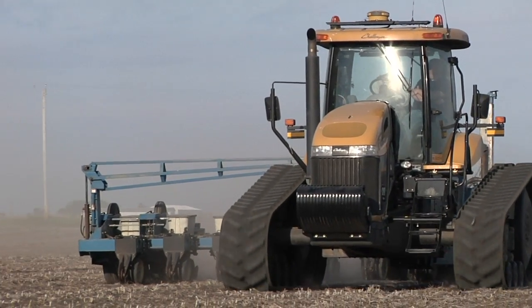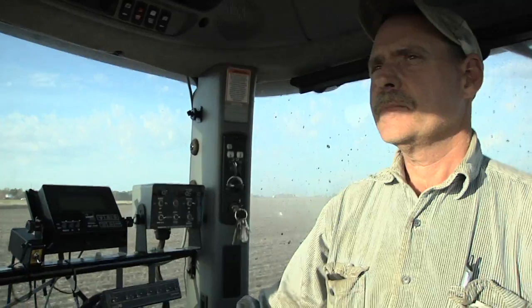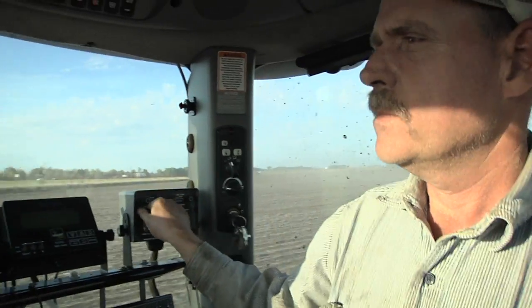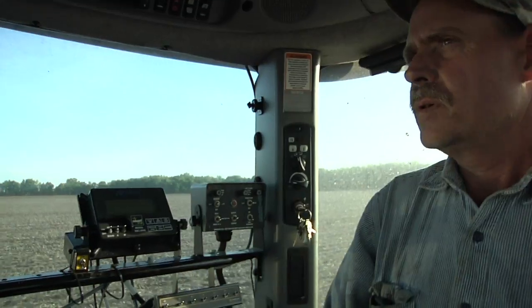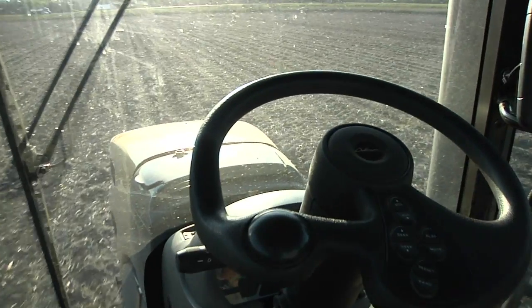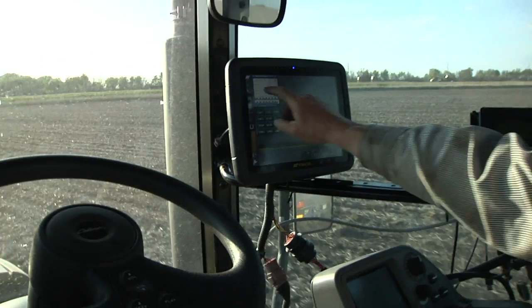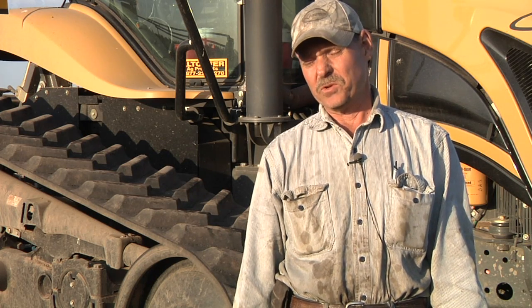The X30 — I like the size of the screen. I like the touch screen and it's easy to navigate around in. It's easy to set up your fields, your jobs, the farms, your lines — all that stuff is real easy. You don't get the glare off of it like you did with some of the other systems. I really like it. It's real comfortable. It's a pleasure to use.